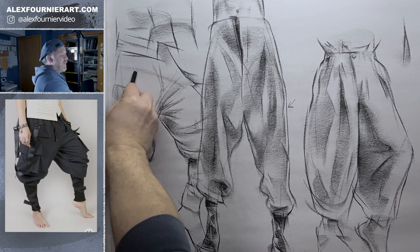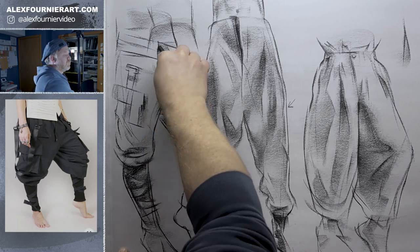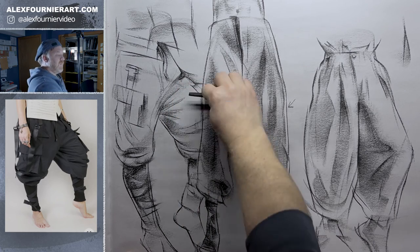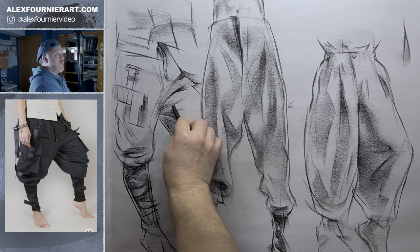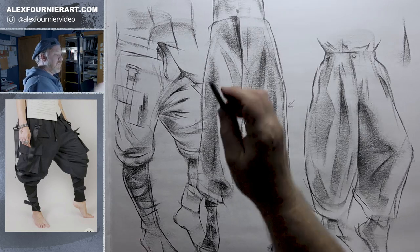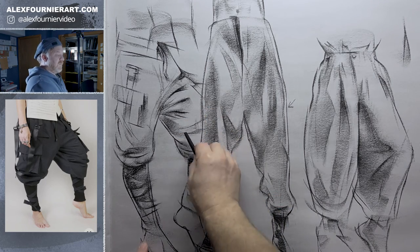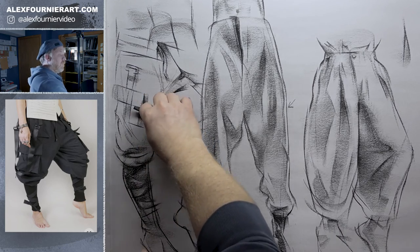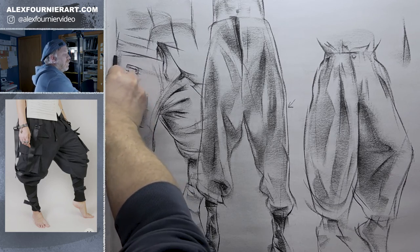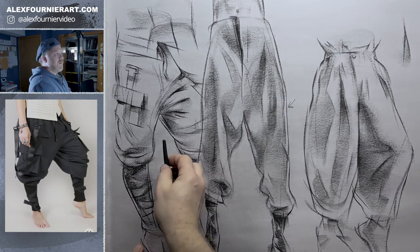We've got these pockets. Let's add some of the buckles and stuff. A lot of times the shadow parts that you're drawing, you're really drawing shadow shapes to imply where fabric is heavy or big or bunched. It's almost like you need to do a little bit in the right way to imply kind of where it is, but you don't want to overdo it. So you really do have to think about edge control — the darkest parts, you want them to be the core shadow. Something is folding over and casting a hard shadow, but you don't want to do every detail.